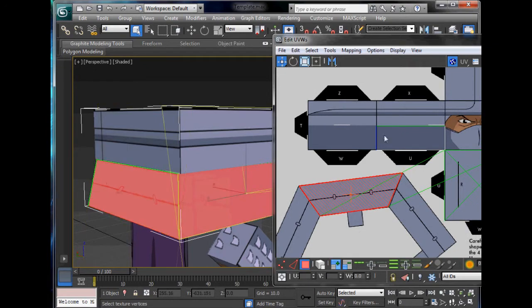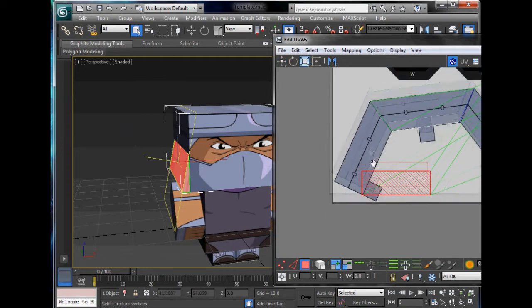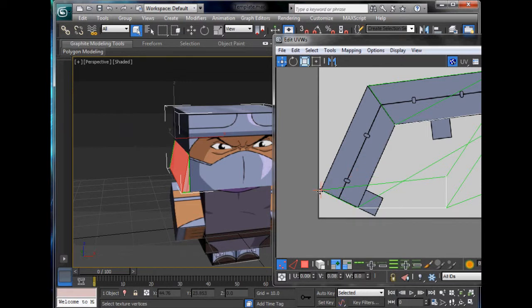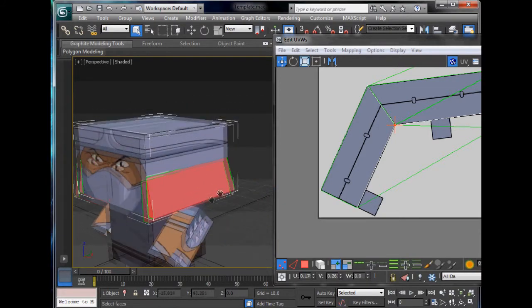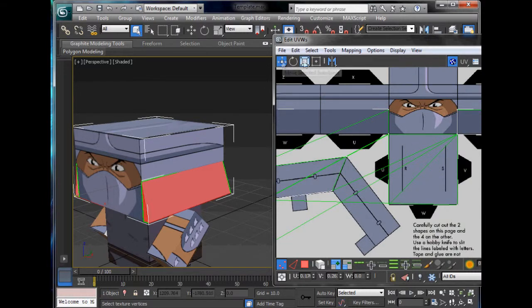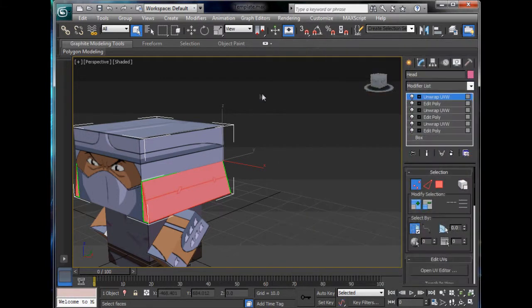Now we go back to our other one. Polygon. To the side view, around here. And instead of rotating, what we can do is just use our vertices to do it. So there. And finally there. So they line up. Now we come around and do this area here, which I believe is the last one. So if we go back to polygon — I believe it's this one here. Don't worry about the excess lines, that's what connects it to the actual mask. You can edit them if you like, but I'm not going to leave them as they are. And that's it.